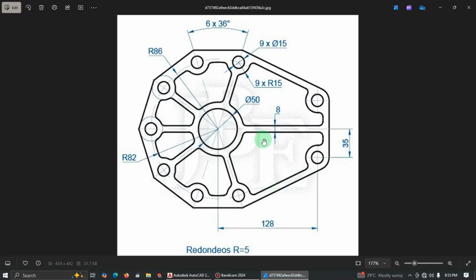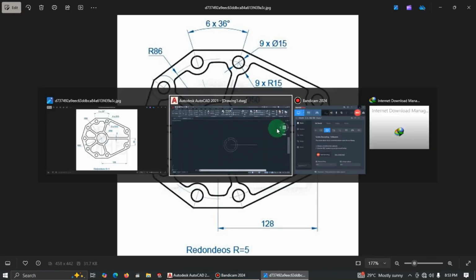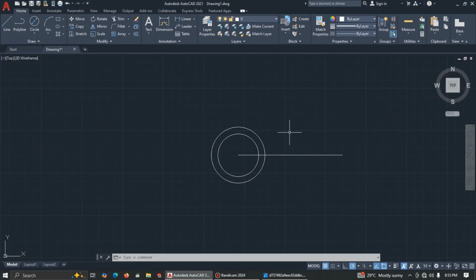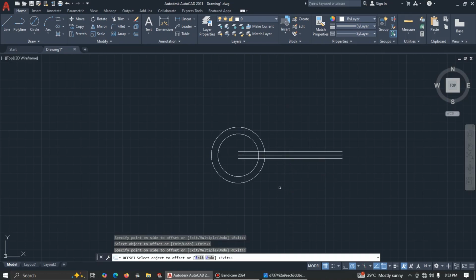Now I would like to offset the line at a distance of 8. So to do that, I'll just have to offset 4 up and 4 down. So click on offset. My offset distance, I'll choose 4, enter, select the line, move up and select the same line, move down. Okay, so we are done with this.